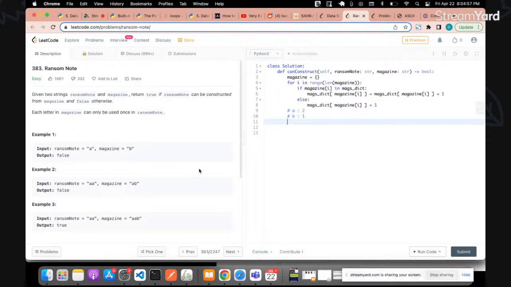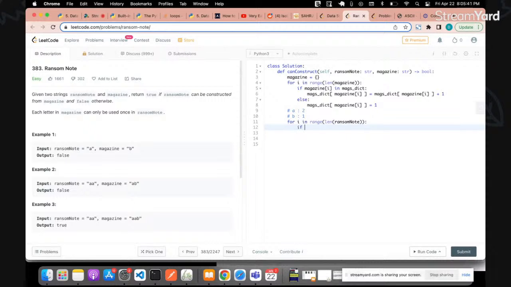Now next what we have to do is we have to check ransom note. So we go through ransom note letters one by one. And now we check if it exists in the dictionary or not.